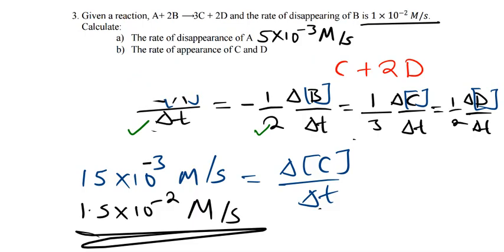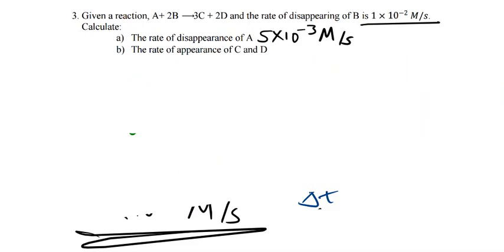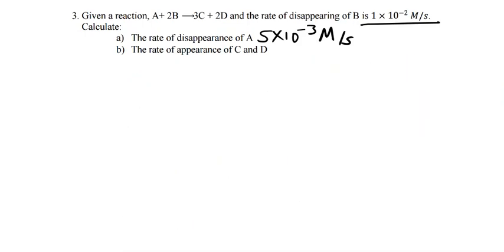Now I want you to pause the video. Pause the video. I've removed the formulas to see if you're able to remember. I want you to find the answer for D. I want to see the comments in the comment section below with the answer to question 3D, which I've not answered.